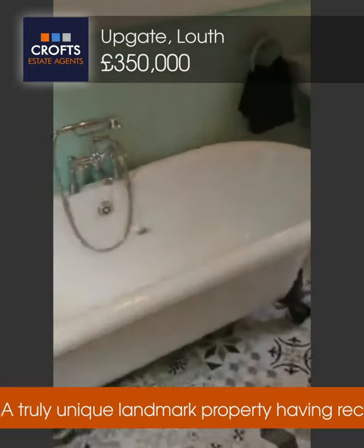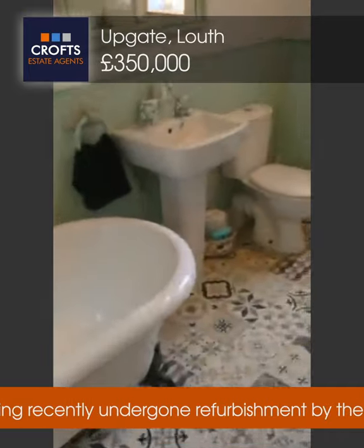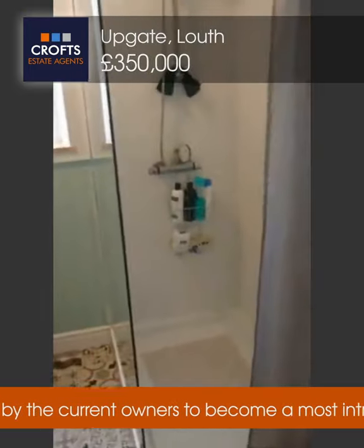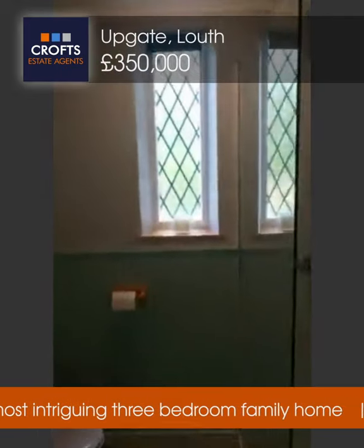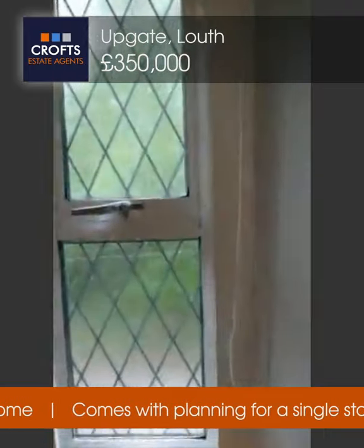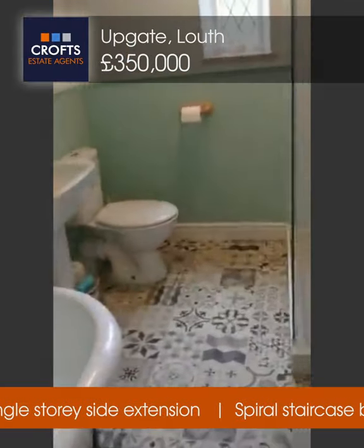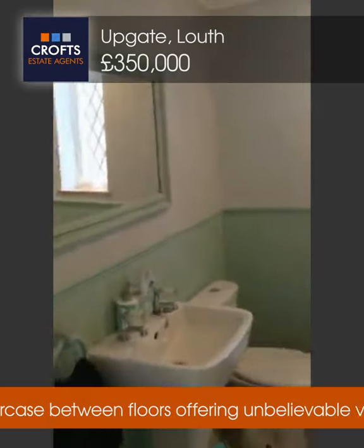The bathroom is located just off the living area but again beautifully done. You've got your roll-top clawfoot freestanding bath, basin and WC, and a shower cubicle there as well. It's a nice light, bright room because you've got windows both to the rear and to the front, and again double glazed. Tastefully decorated — a really nice light room.